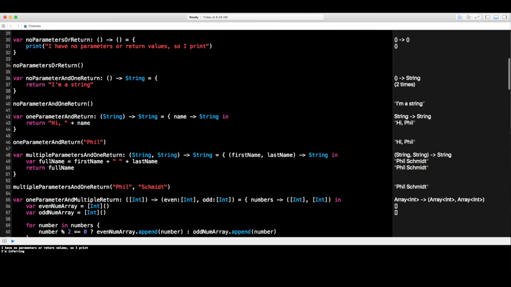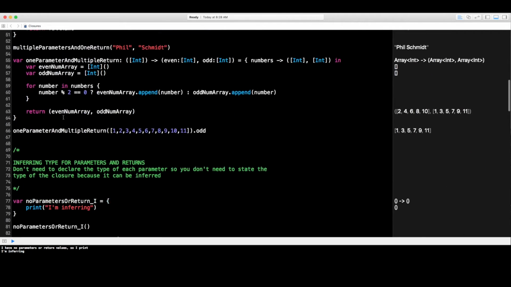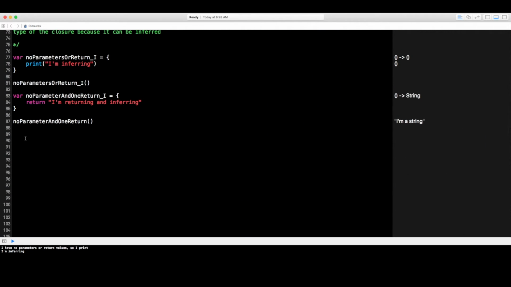Did that one. I'm going to do this one here. Do var, paste that, indicate that it's inferring, and our curly brackets. So we're going to bring in a parameter and a return.